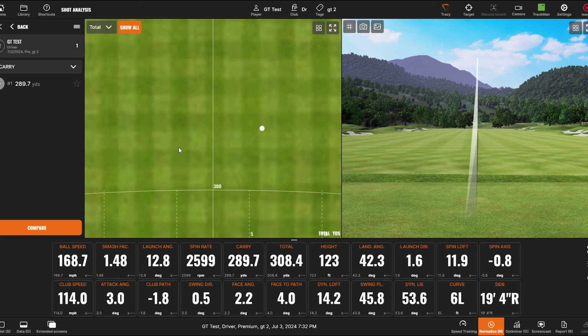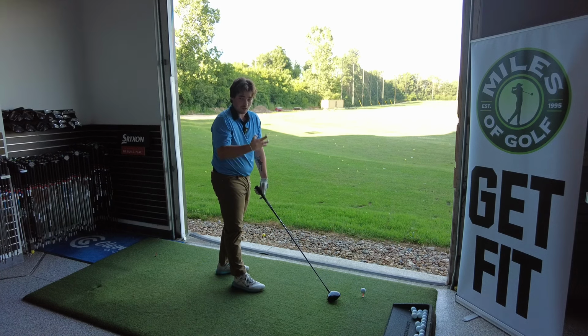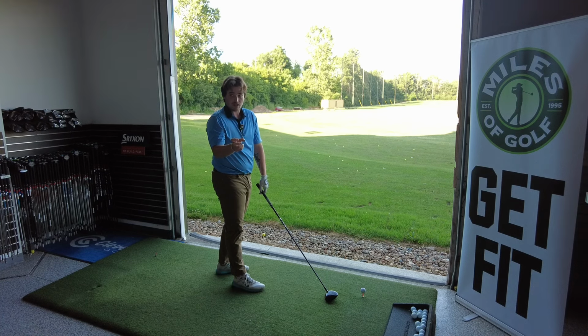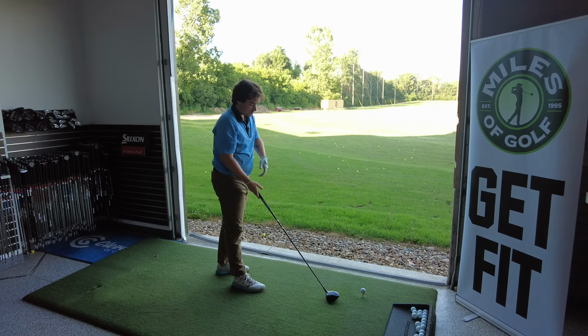That sounds good. What'd I swing that at? 114. 148 smash. Again, just getting into it. We'll see how that swing speed goes. I'm very curious to see if my swing speed goes up. When I'm really warm, swinging for a while, I'm used to seeing that kind of 116, 117 number pop up. I'm going to be curious if I see that 120 pop up as I really start to get warm with these guys.